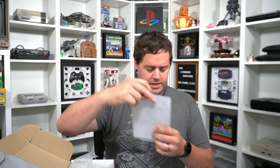Now it looks like right here, we have a Luigi sticker sheet. My kids will have fun fighting over that. And now we have some games.